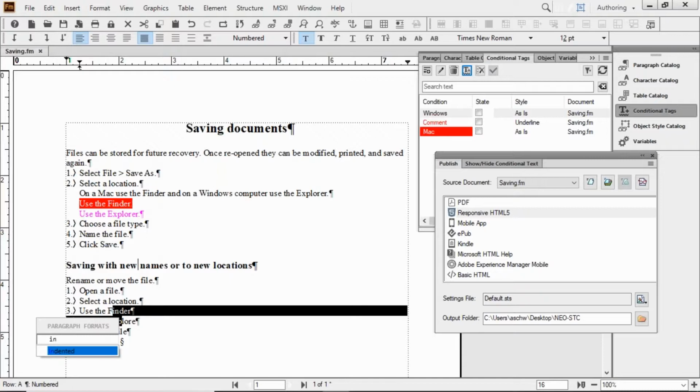Now Word does have shortcuts, but they're limited. Control Alt 1, 2, and 3, for example, give you Heading 1, Heading 2, Heading 3. What's the Word shortcut to apply bullet or number or indent? I don't know. I don't know if there is one. FrameMaker has the access to all of these shortcuts all the time. And notice that my old 5 and 6 became 3 and 4.